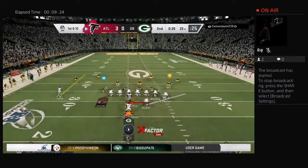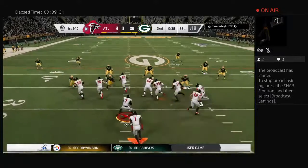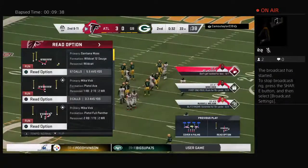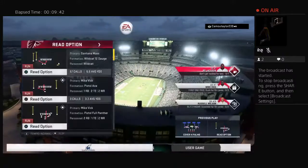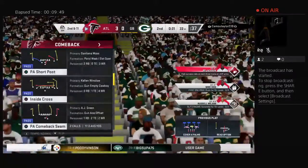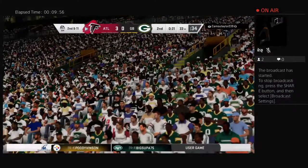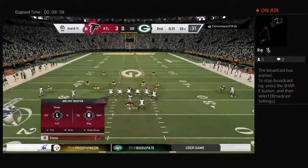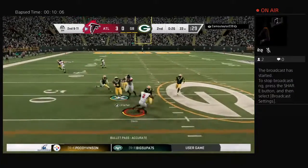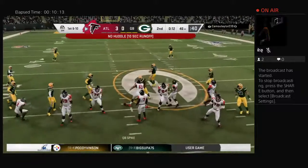So they'll come up 1st and 10 now from the 33. He's not going to go anywhere as they get him down behind the line of scrimmage. That's going to go as a loss of 1 on 1st down. Falcons going to use their 3rd and final timeout as they'll stop it with a little over 30 seconds to go in the first half of play. On 2nd and 11 now, Vick, he'll get this one complete to Davis, and he slips up past the 45 before being tackled. 14 yards there and a Falcon first down.